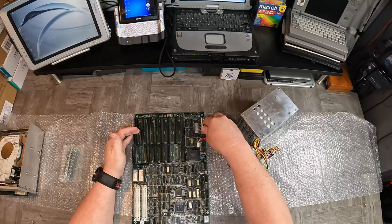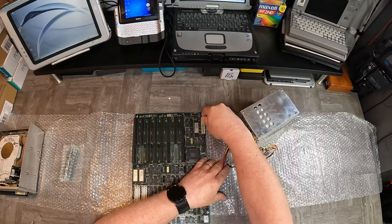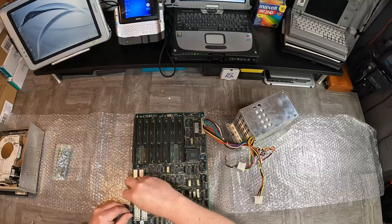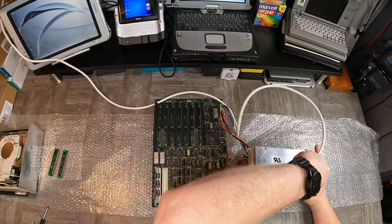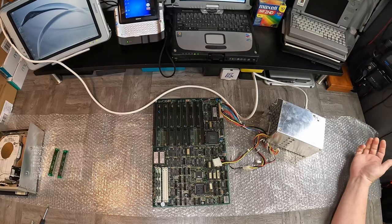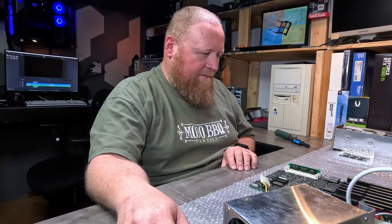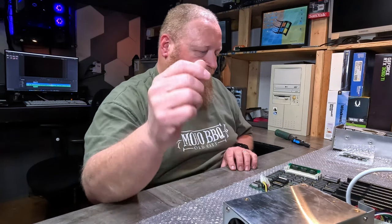We'll see the post, but I don't expect a whole lot to happen here. The keyboard connector isn't on it, so I couldn't put a keyboard on there even if I wanted to get into BIOS without doing some work. Black to black — that's the way that hooks up. I will take maybe two sticks of RAM. Power cord. Everybody got your glasses on? Ready to see some sparks? Well, it didn't catch on fire — so there's that. I'll say we need to stick a video card in this and see what that does. I'm going to grab an ISA VGA card out of my little stash.